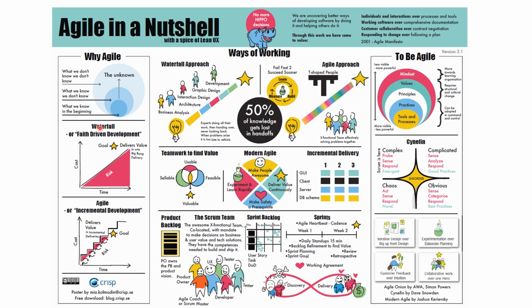So looking at this, we call it here waterfall or phase-driven development. The problem with this is that the project risk is increasing when you have a big bang delivery. So the cost is increased and the risk is increased over time. So this is kind of the big risk. What you do instead in an agile or incremental type of development is that you have more of a step. You do this more iteratively in sprints, just so you have the minor risk in each sprint. That means that you can adjust and adapt towards the goal at any given time. Here you have more of the plan the plan, work the plan type of risk.